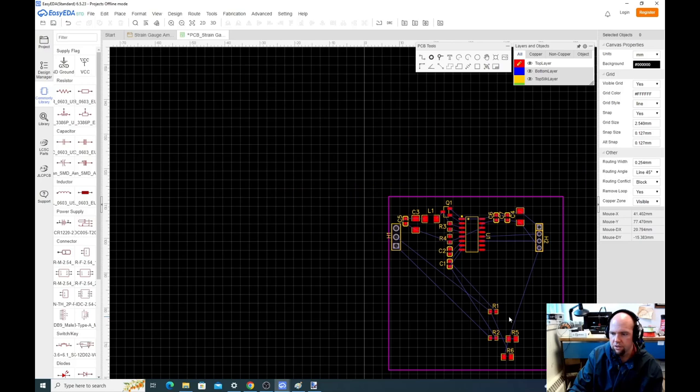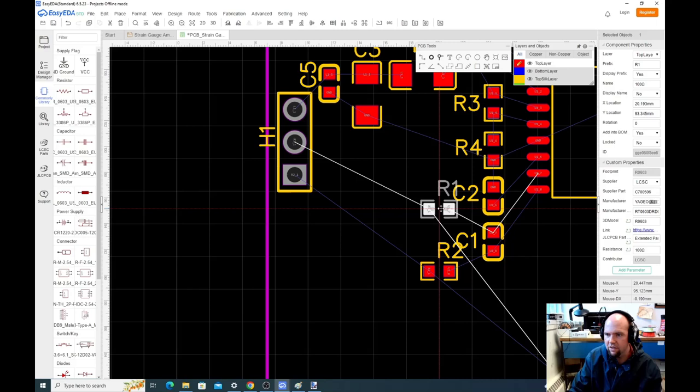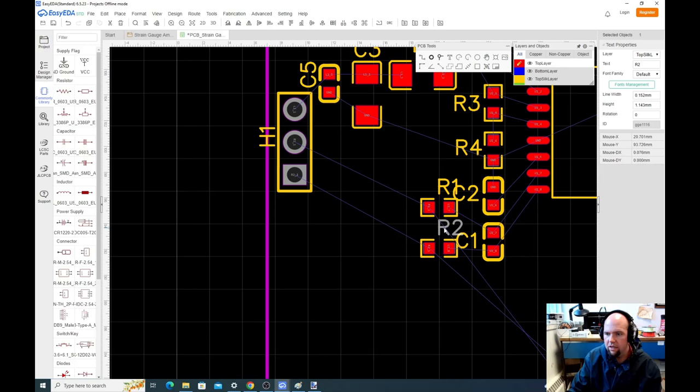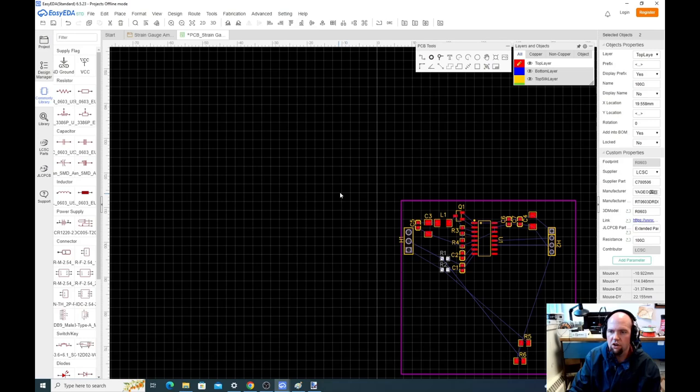So we'll go back and we'll do R1 and R2. And I want to be a little compact with these. I don't want my board wandering down. I don't want it to be too big. And so we'll just name that R1. We'll put the R labels here. Actually, these can move a little over. Okay, that's fine.